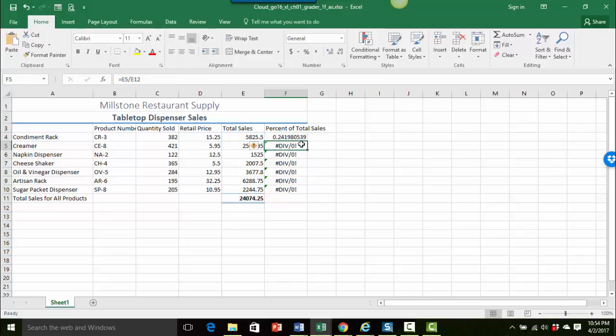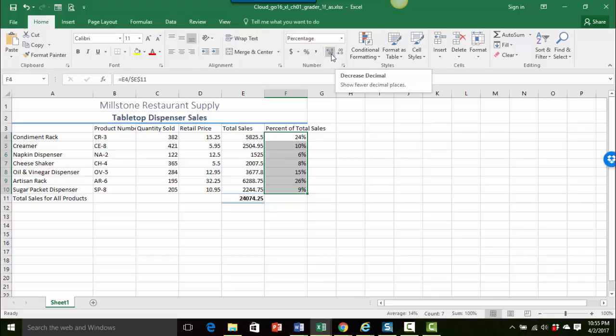So again, I'll amend that, and I'll come back here, pull back down, and now I have my numbers here. So that works out pretty well. So that is step 6. I think in step 7 they want us to make all of these a percent style, so while they're still selected, I can come back up here on my home tab and click percent, and then they want it to have 2 decimal places, so I can use my increase decimal button here and click it 2 times, and that will put the 2 decimal places there. And then they also want us to center it.